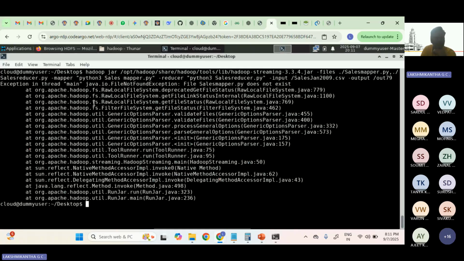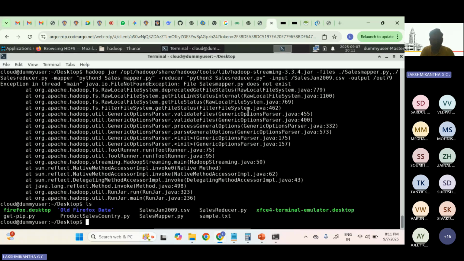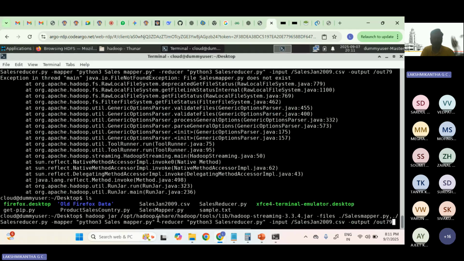Still I have an error. Where did I make the mistake, guys? It is showing an exception: file sales mapper.py does not exist. It is saying sales mapper does not exist. Okay, M capital, sorry guys. In both files, M capital.